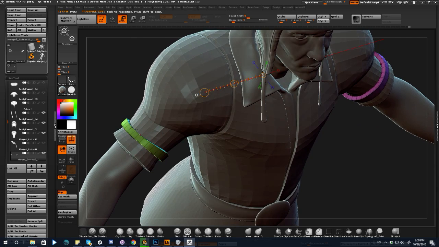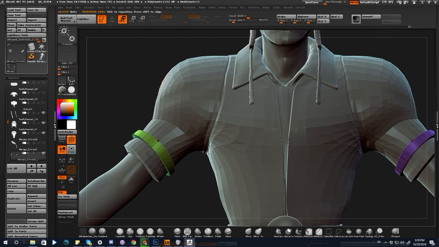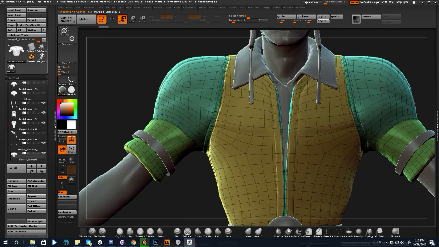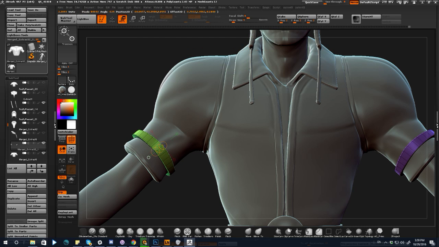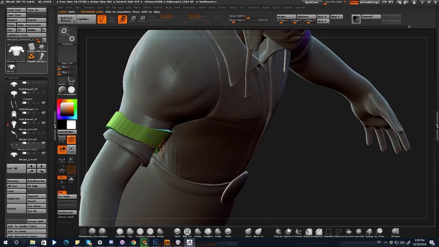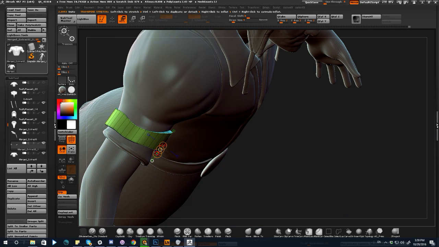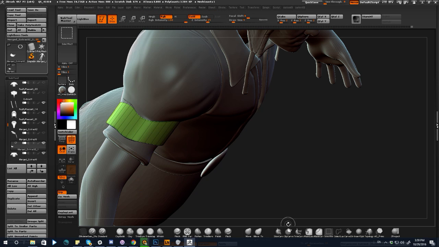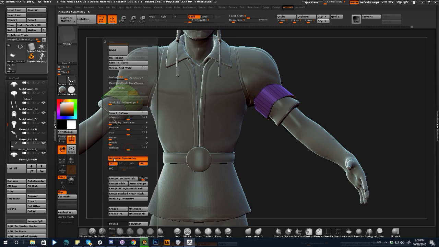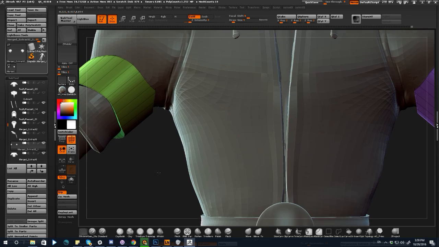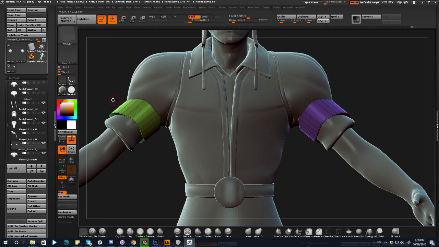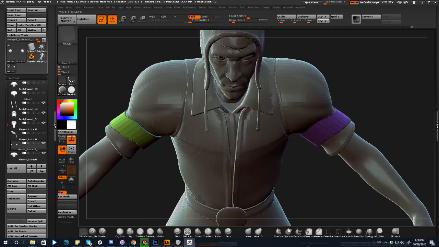In order to fix the width issue, what I'm gonna do is grab the move and stretch it like this. Right, so you want to stretch it more. And now with the clip curve, I'm just gonna clip it. No. So clip tends to mess things up if you have symmetry, so I'm just gonna disable symmetry.